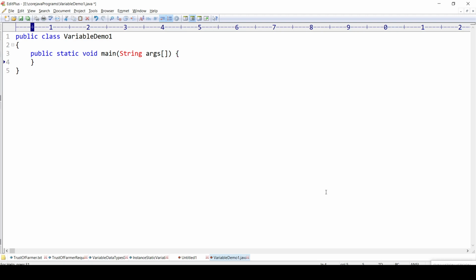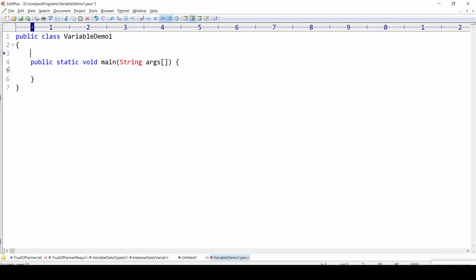Friend, how to define a static variable? For your information, static variable or non-static variable, whatever the variable, these are global variables. So where do we need to define these global variables? We need to define them at class level, right? So from line number 2 to line number 7, this is our class level area.